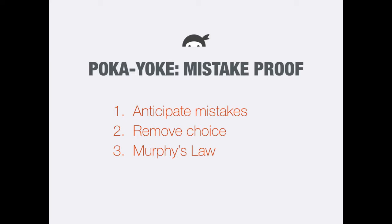And third, Murphy's Law. You have to anticipate that whatever will go wrong, whatever your users can break, will break at some point. One example of this is we have calculation fields where you can automatically total things that are going on in your form for whatever reason. And you can have lots of different calculation fields. And we have an option in the fields to include certain fields in the auto calculation. Because of the way calculations work and because we don't really necessarily want to limit it, we have the option in some calculation fields to include that field in the auto total. I hope I'm making sense at this point.